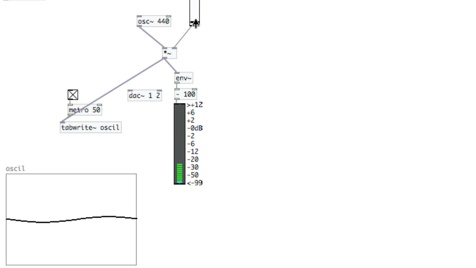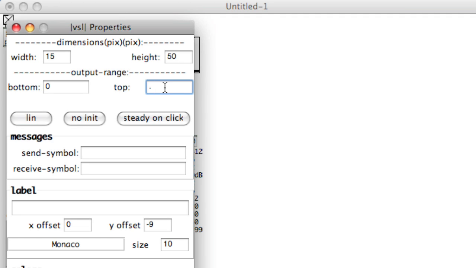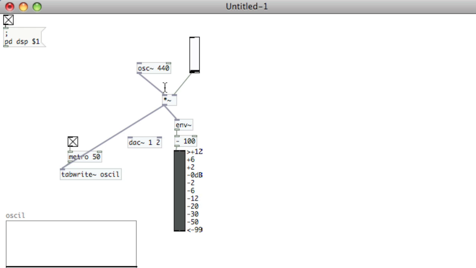in terms of amplitude. A few other cool objects we can use. Before I continue, I want to right-click this again, choose Properties, and change this back to 0.1. Play it safe. We can use messages that have new frequencies. So I can type, for instance, 660 and bang that into oscill. And that will give us a different frequency. Let me connect this back. That's one way to do it.